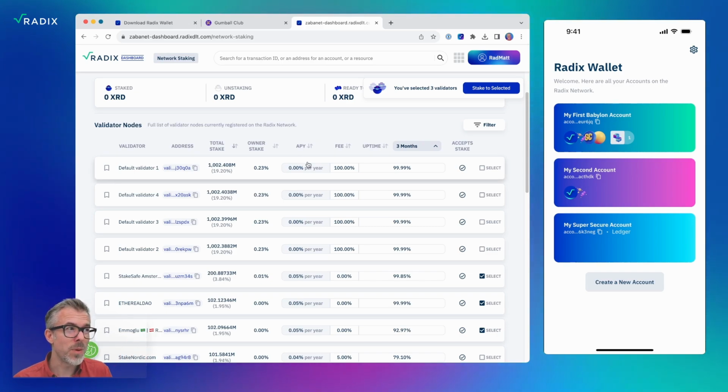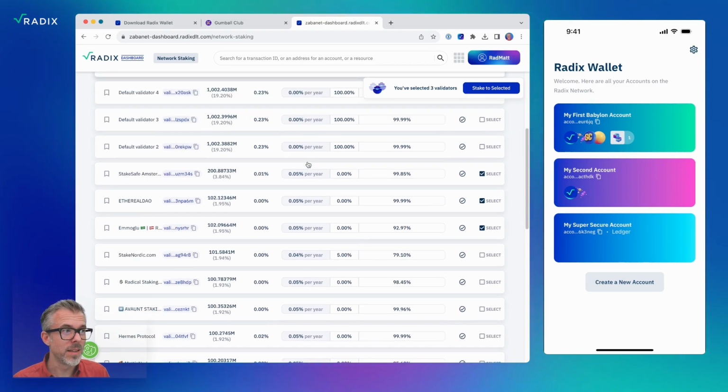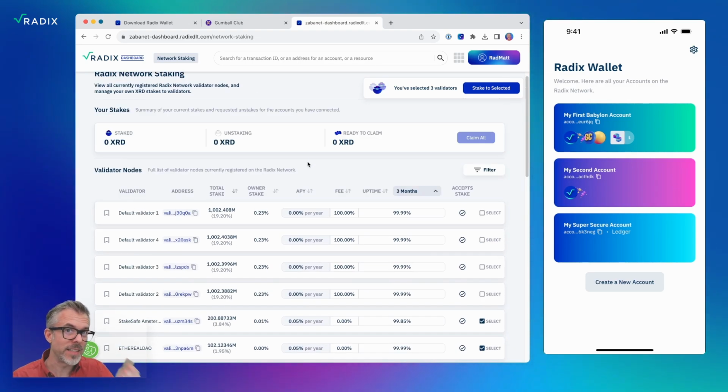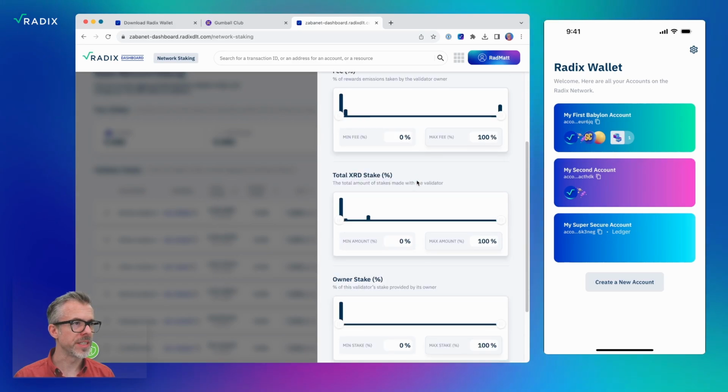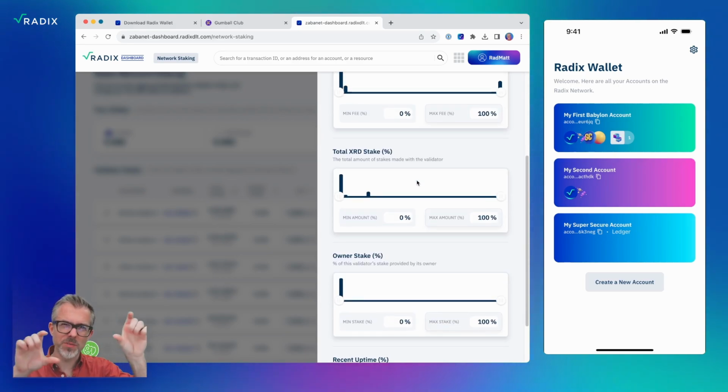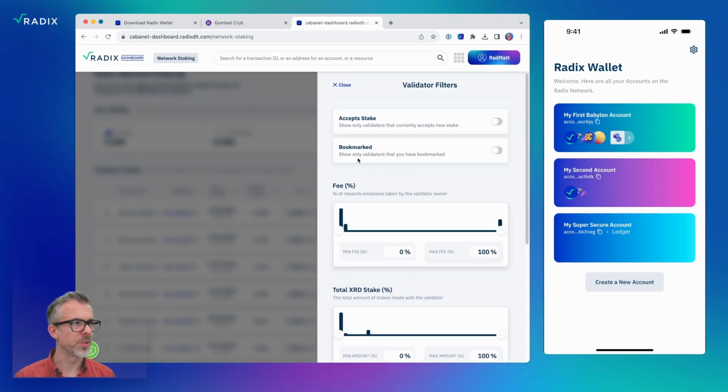You're going to find those APY numbers are actually really similar because the fee is just a percentage that they take off of the total amount. And as long as people are operating at 100%, you're going to see pretty similar APYs, but nonetheless, we're going to show that to you pretty directly. That's not working actually in this testnet version, but this will be on mainnet. We've also got some other filters in here that allow you to filter down on which validators you want and what's important to you.